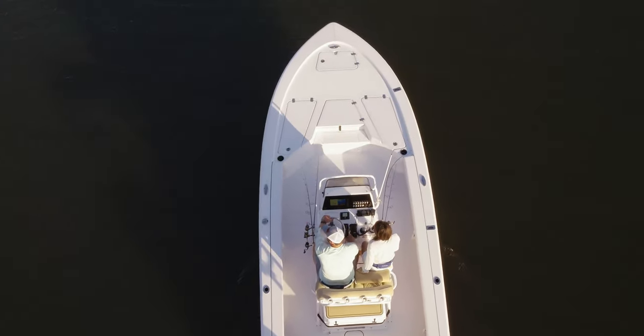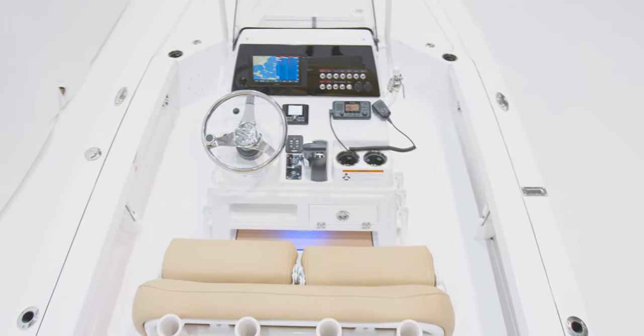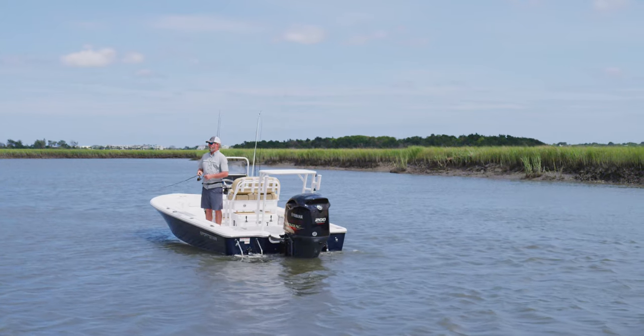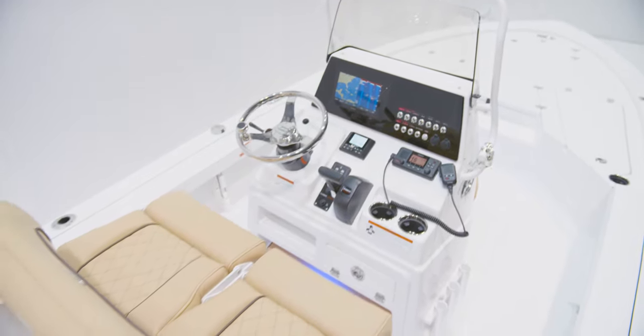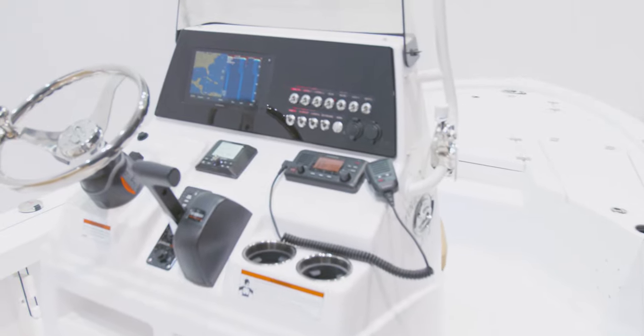The helm of the Tournament 214 has been designed to maximize cockpit space. The small footprint allows ample room to fish around the console. All Sportsman boats feature standard factory-installed electronics packages we call SportLink. The SportLink system includes additional warranties and perks exclusive to Sportsman boat owners.